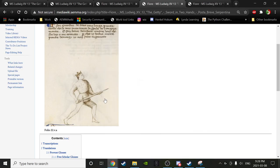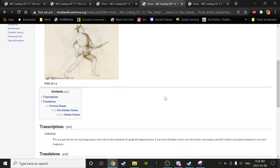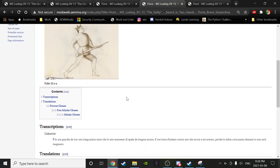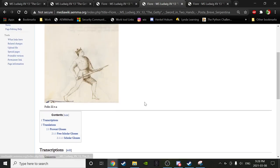This is a long thrust that Fiore is talking about. He says it's great in armor. Okay, so he goes out of his way to say it's great in armor. He doesn't say it's not good out of armor, but he doesn't really go on about it either. And he says, since I'm presenting the short length of my point, I can't be deceived. What this probably means is that unlike an extended point forward guard, it's very difficult to engage this sword, right? It's very difficult to engage the sword, even if your opponent thrusts at you and brings their sword out to a point forward guard as well. This guard is more held back than you might think.